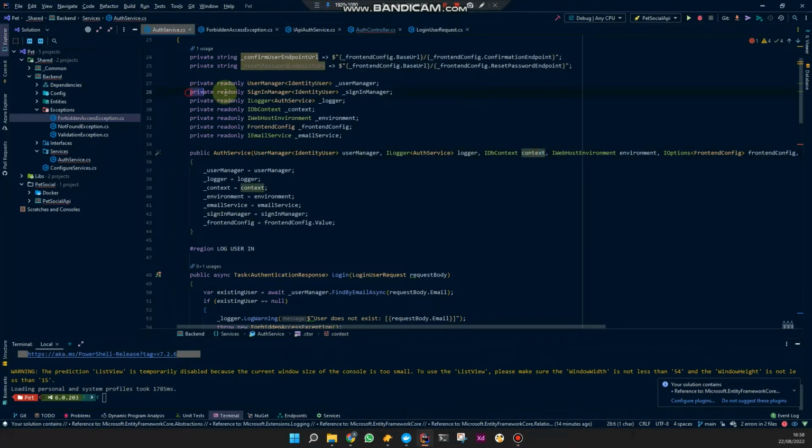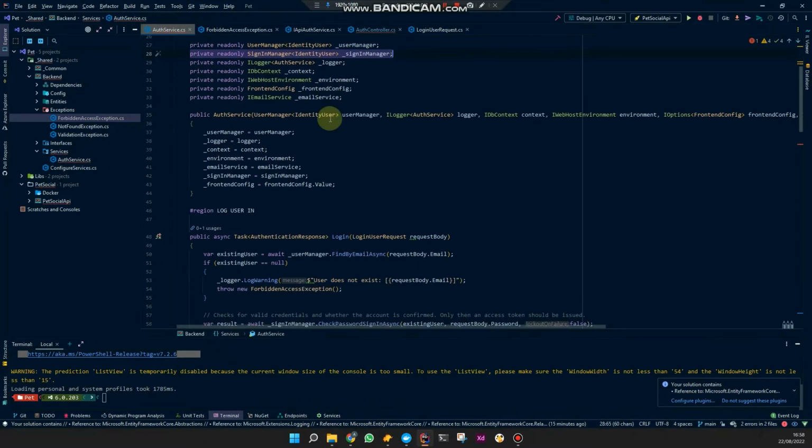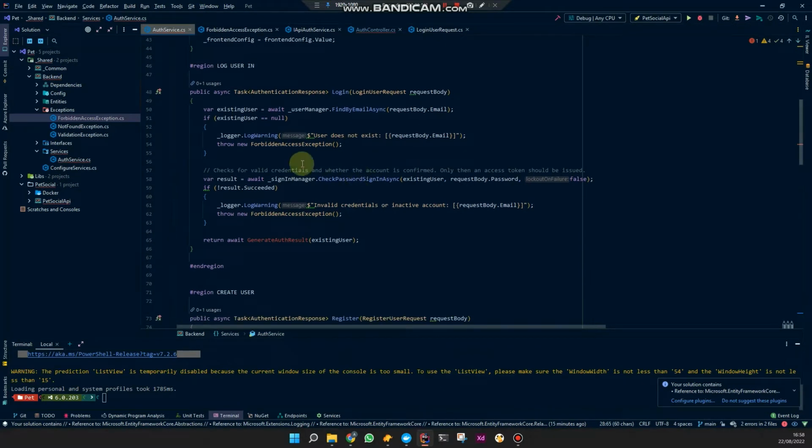The sign-in manager is also coming from Identity Framework. And this needs the existing user, the password that is posted through a user form, at least to our API, and some lockout on failure.